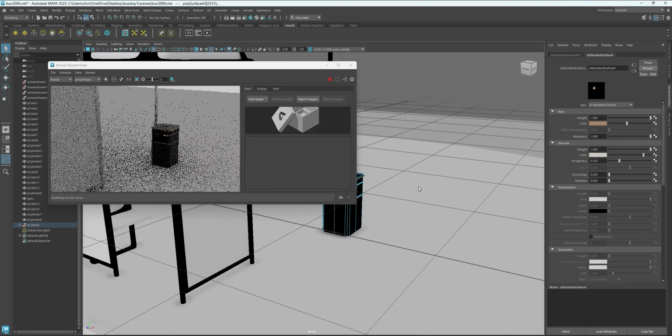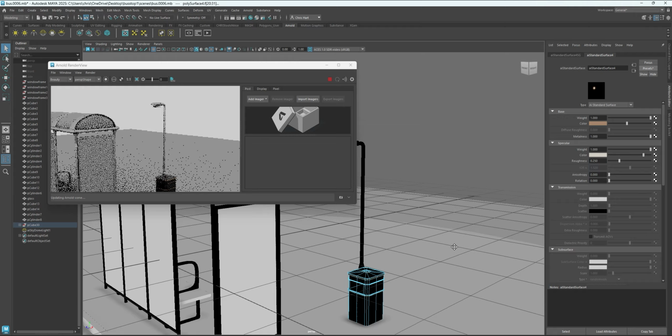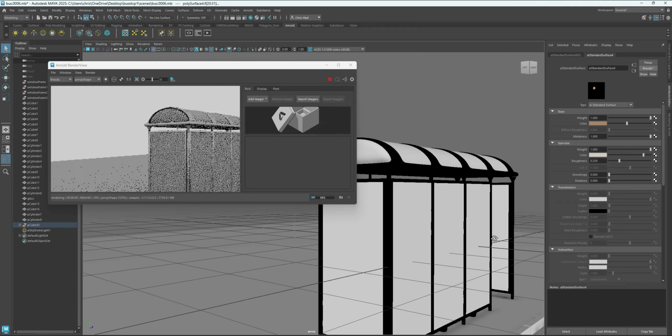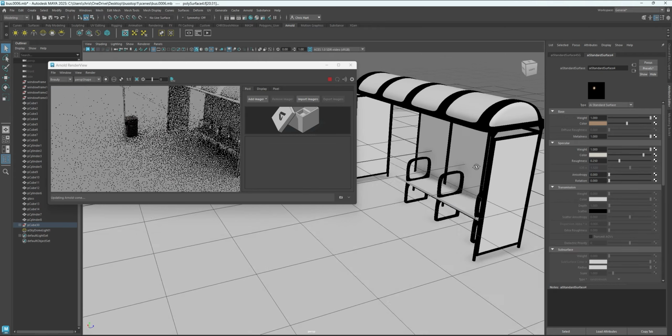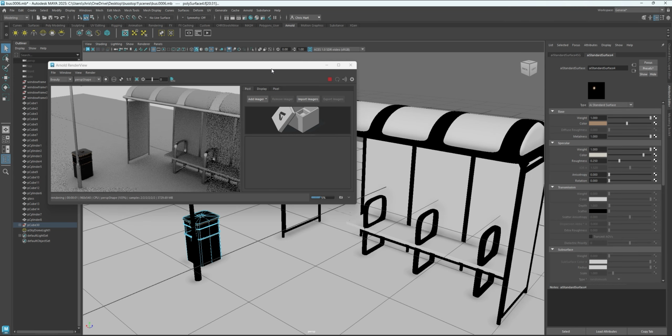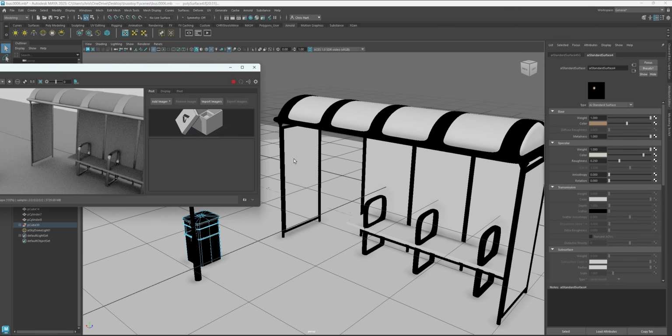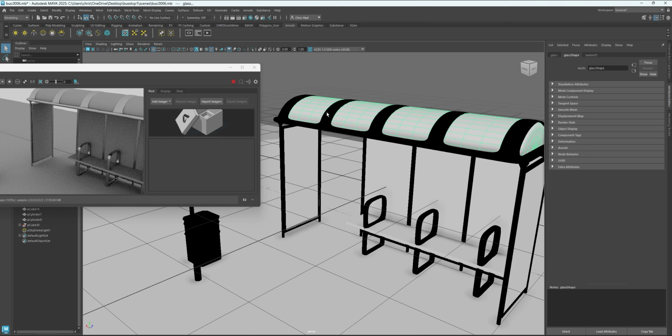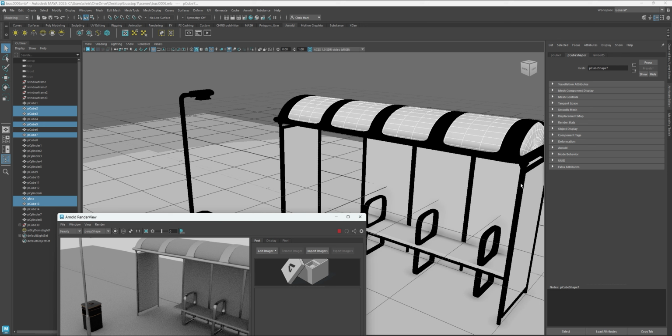So we have our bin, we have our light, and we have all that stuff. We need to do the glass as well, because obviously we want to be able to see through it. So I'm going to select this one, this, this, and this. It's going to be difficult to see if you've got it selected or not, because the outline of this is hidden by the frames. But you can see on the outliner here, these are all the things I've got set up.